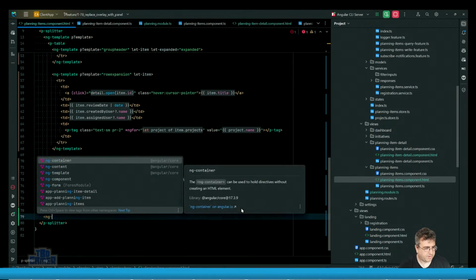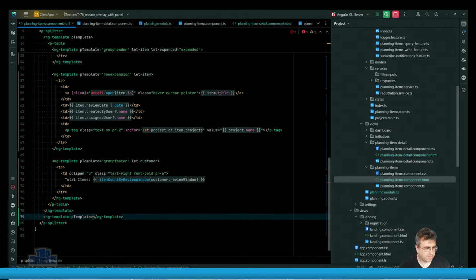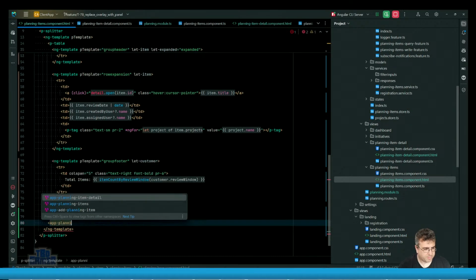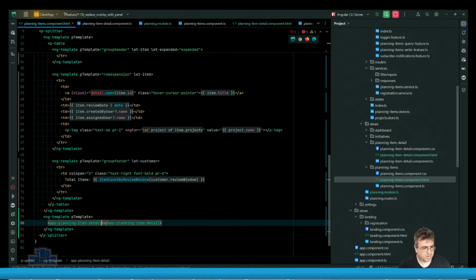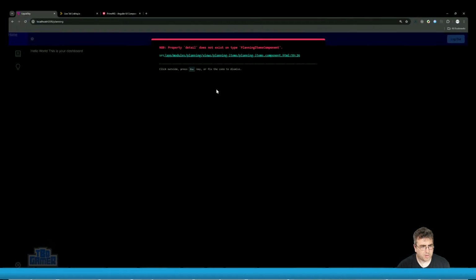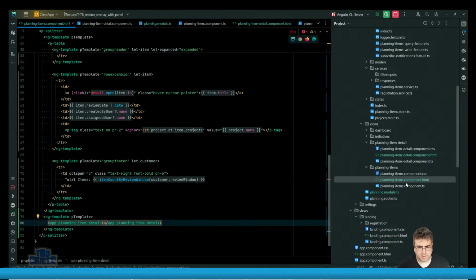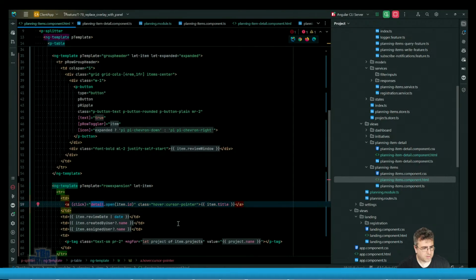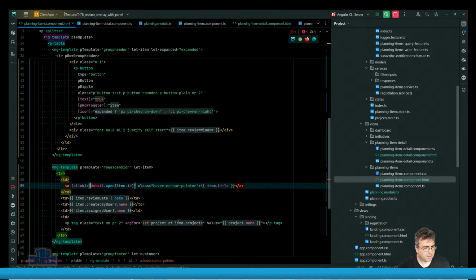So then we do ng template, p template, and then we have app planning item detail. This is going to be broken. Planning items component 59. That's because detail doesn't exist.